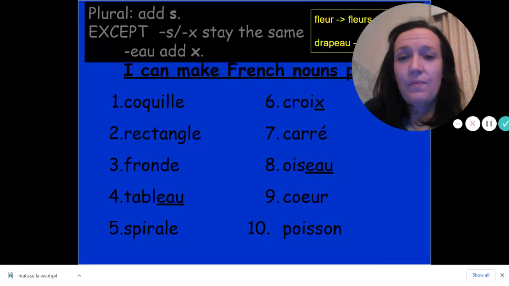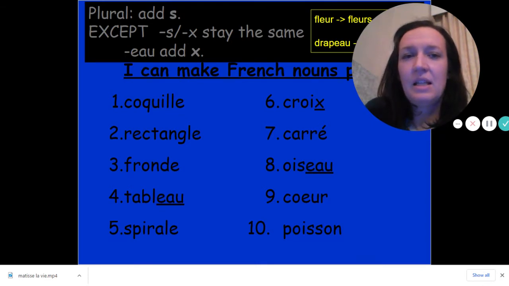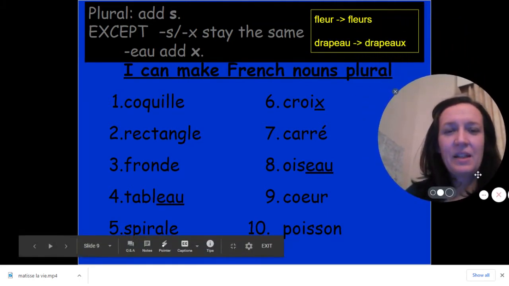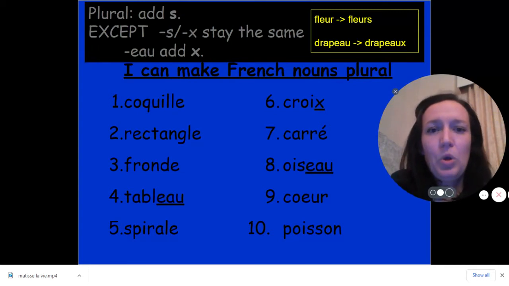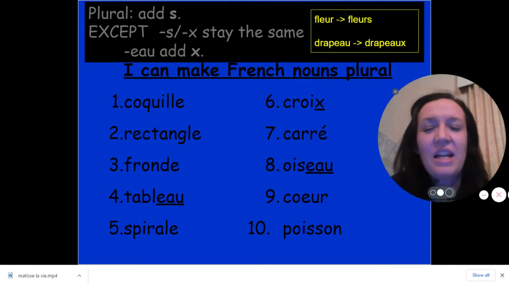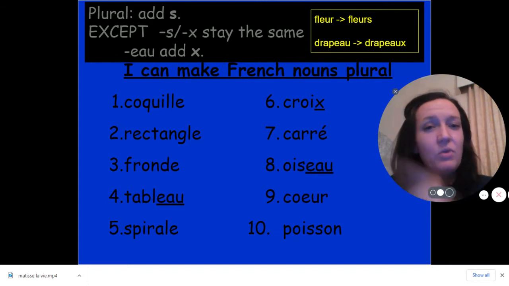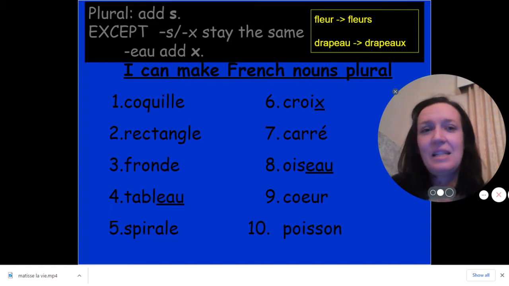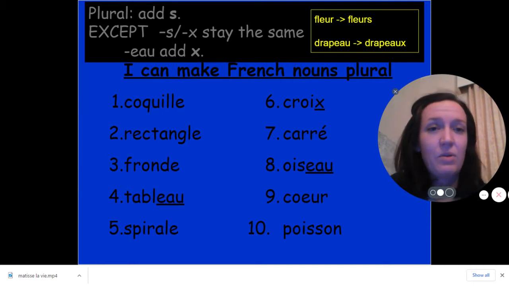The next option means that you have to practice your plurals a little bit, and that's really important. So let's have a look at how we make plurals. Well, it's no good me being here, is it? That's right in the way. Plural is more than one. And in English, generally we add an S, and it's the same in French. Generally we add an S. So up here again, we've got the word fleur. So that's a flower. And if I want to say flowers, I put an S on the end. Fleurs. Aha. Don't say the S. Let's try it again. Fleur, one flower. Fleurs, 2 flowers, or 3 flowers, or lots of flowers.